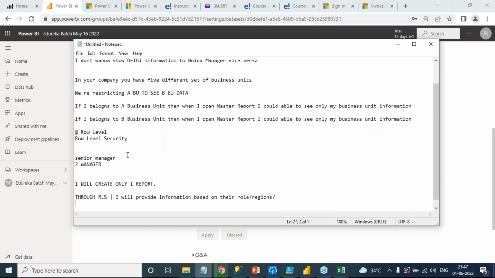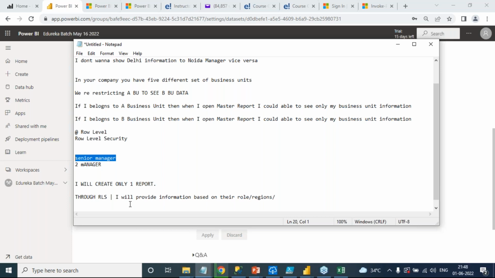There is one senior manager, and under him there are two managers. When manager X tries to access my report, I will show him only his relevant data. When manager Y tries to access my report, I will show only his relevant information. But when the senior manager tries to access my report, I will show him both managers' information.